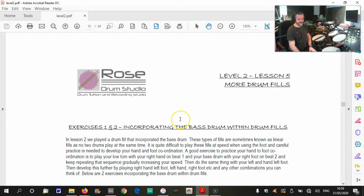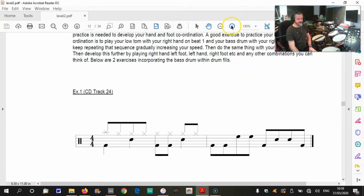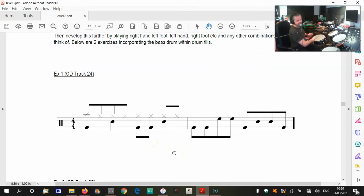So the first two are specifically looking at incorporating the bass drum within our drum fills. Because generally I find a lot of people when they're playing a fill do all the toms and all of that, but then neglect to think that we've got another sound down here on the foot that we can use for part of our drum fills, and it does add another nice tone and texture to our fills.